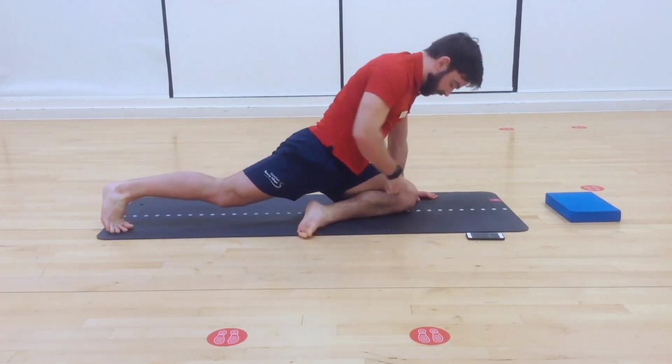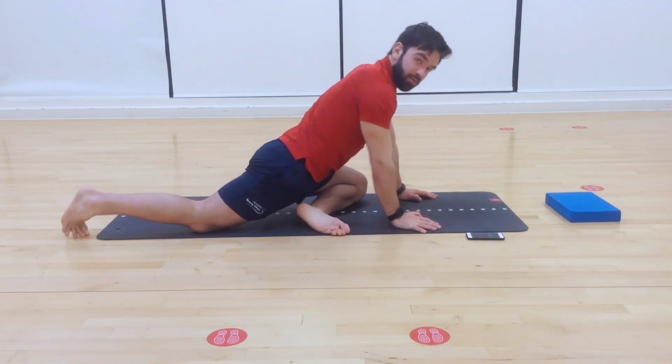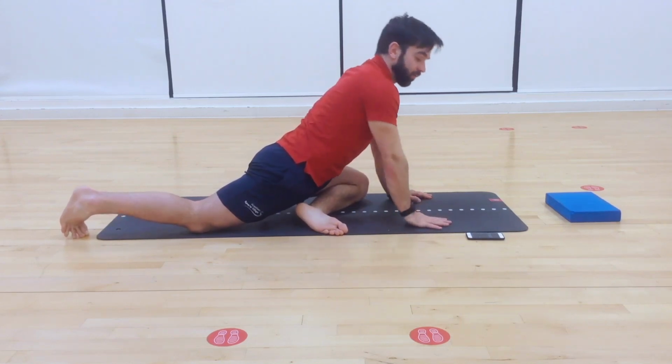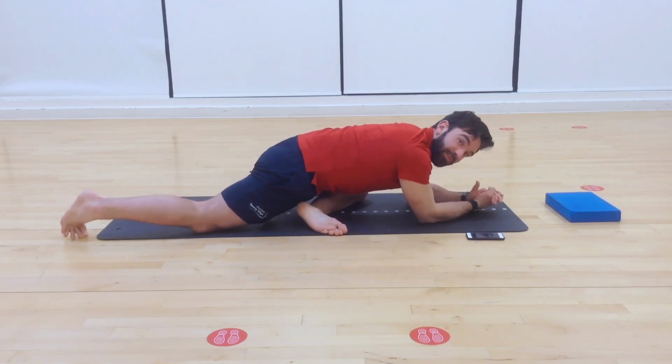So again, the knee or the shin, whichever works best for you and your flexibility allows, is drawn in front. We can go with the upright chest and the long arms, or we can bring ourselves down towards the floor if that is comfortable too.